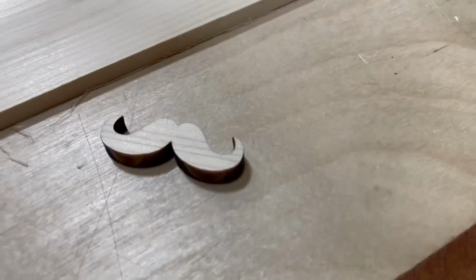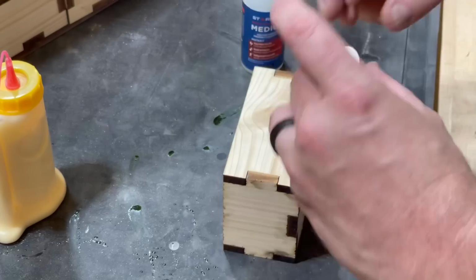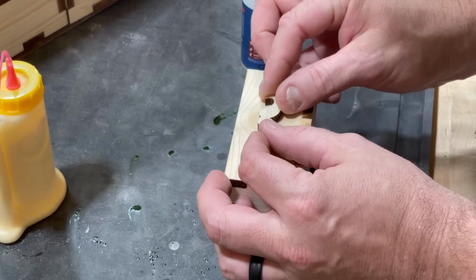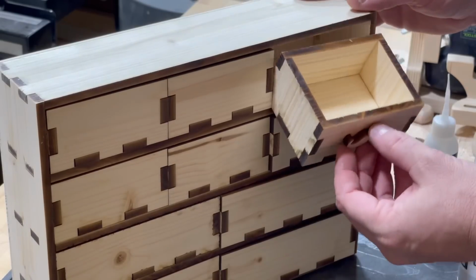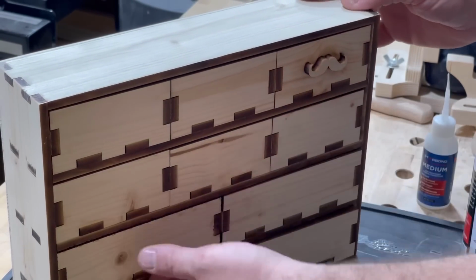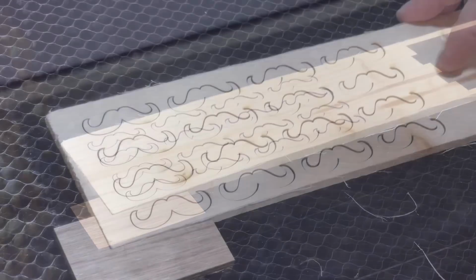I mean, that's a dapper piece of wood right there. And you know what? Little glue and CA glue, of course, seems to be a theme with this quick project. Push it down, activate it. And I'll be an uncle of a monkey, and it works. So I said, why not cut out some extra ones? Let's do it. Absolutely love this laser. It's so cool.